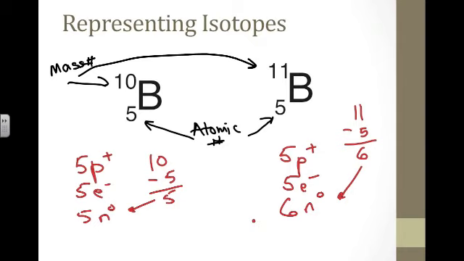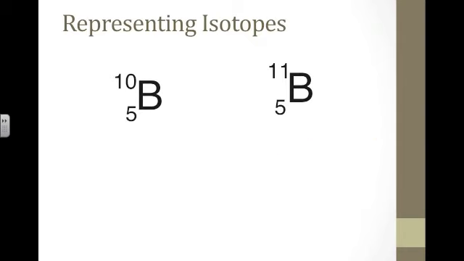Now let's try and write it out with the other convention for how to distinguish between isotopes. Remember, we said that this is an atom of boron, so we want to write out the full name, boron, and then put the mass number, which is 10. So boron-10 on this side. Again, we have boron on this side, except its mass number is 11, so this is boron-11.